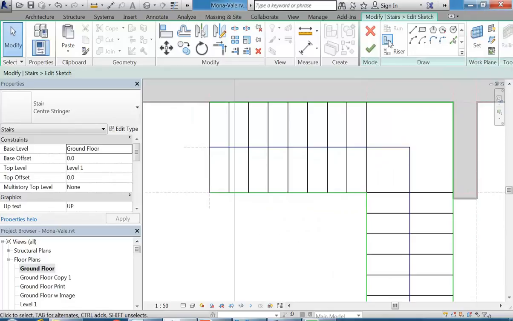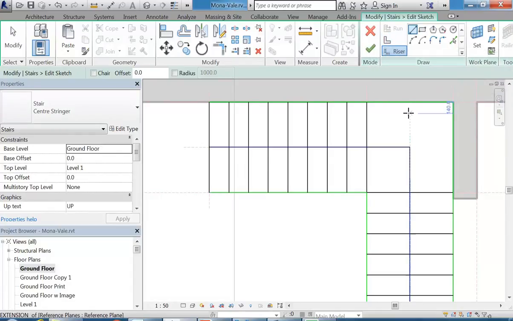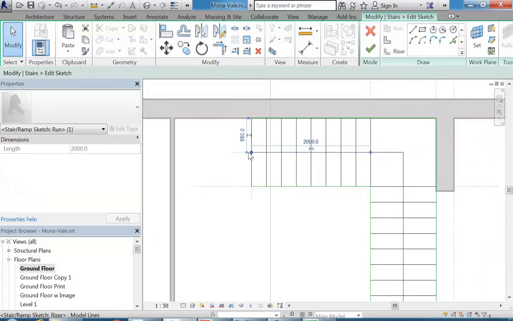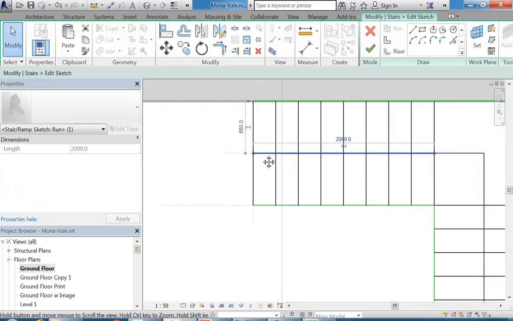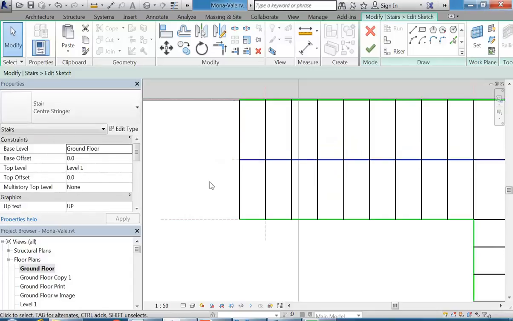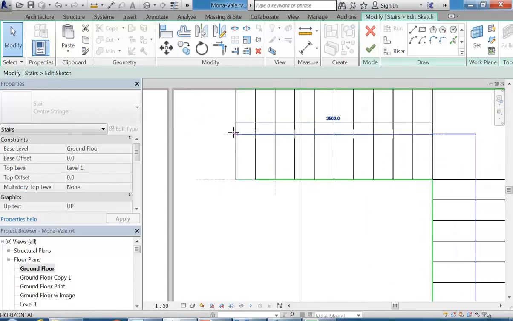But you'll see then when you're drawing lines, you've got the option to switch between drawing boundary and riser lines there as well. So a few little tricks you can use there. If you select the run, the blue line, you can drag that and it will snap to increments equal to your riser dimension. So I can stretch it out there. So I might bring it out by 2.